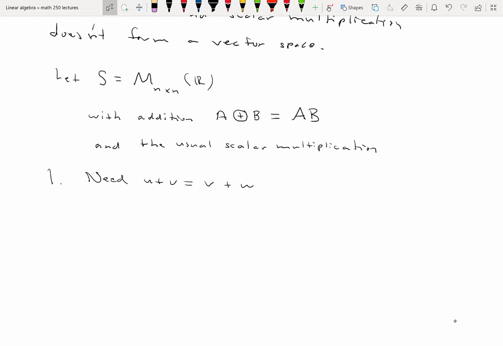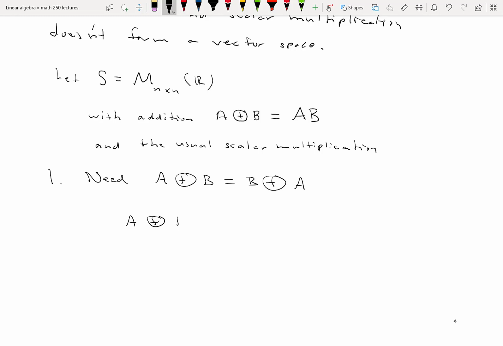When you're dealing with vector spaces that have a common notation for the vectors, then you could use that notation. Instead of using U and V for vectors, you can use A and B for vectors, since the vectors are matrices or purported vectors. We don't know if this is a vector space yet. So instead of writing U plus V equals V plus U, we need A plus B to equal B plus A. And it doesn't work.